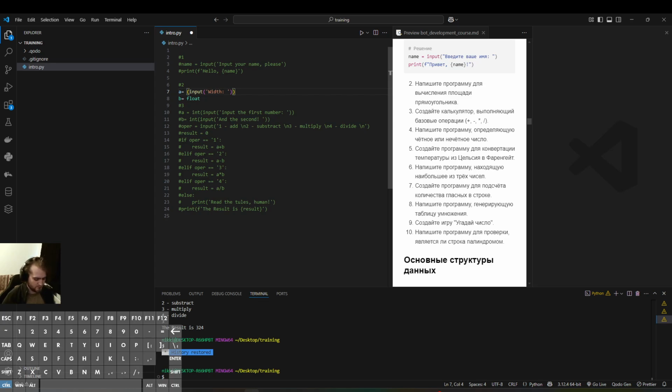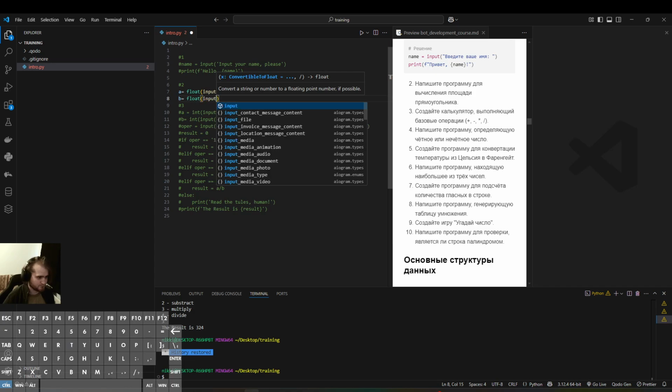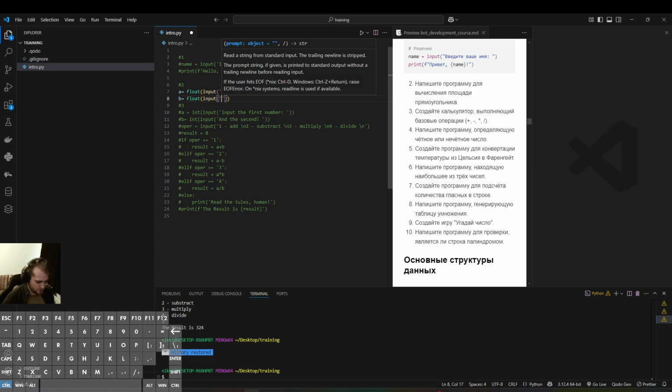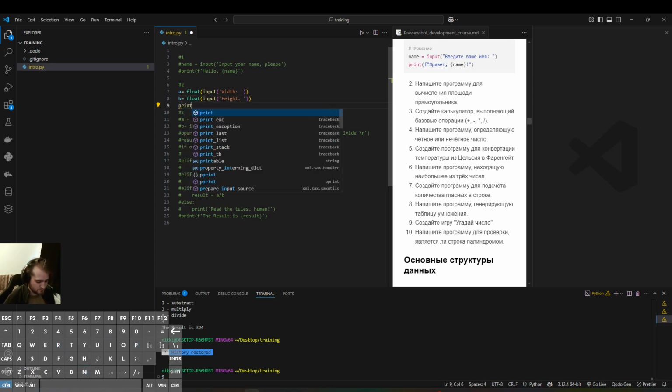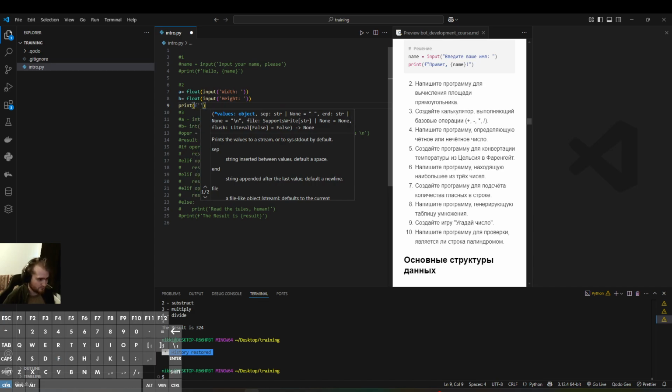So what I'm going to do is make the result of the input into a float, because as far as we remember, everything we input is a string. Then we need the second variable, which is going to be b. And as a result, we are going to print a formatted string.